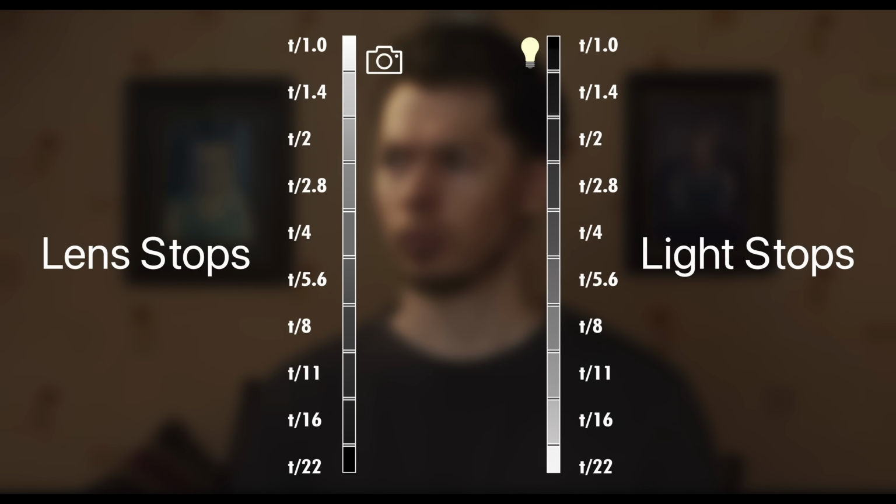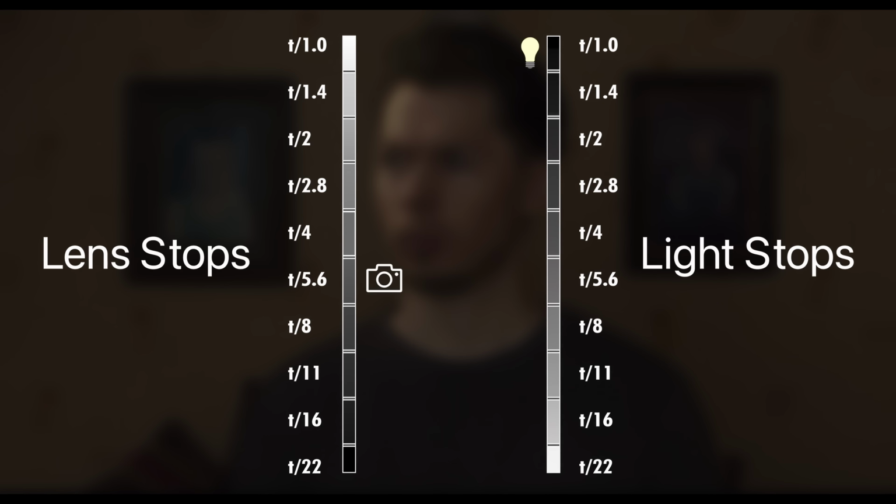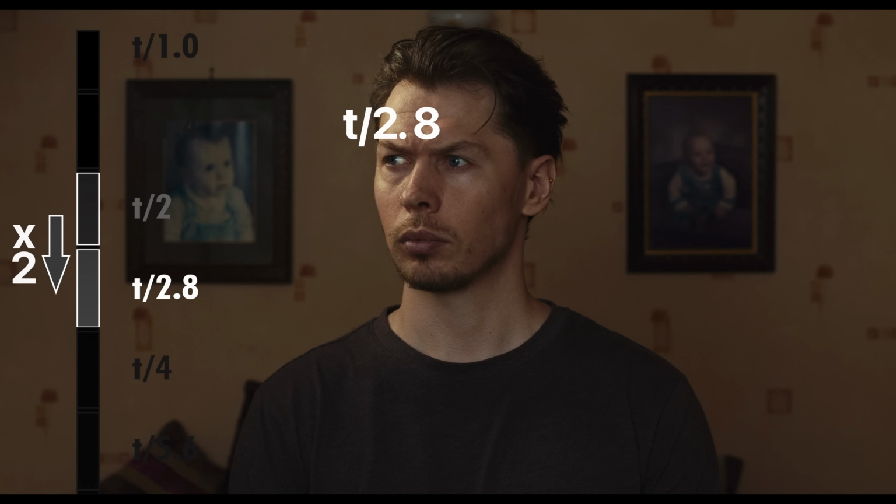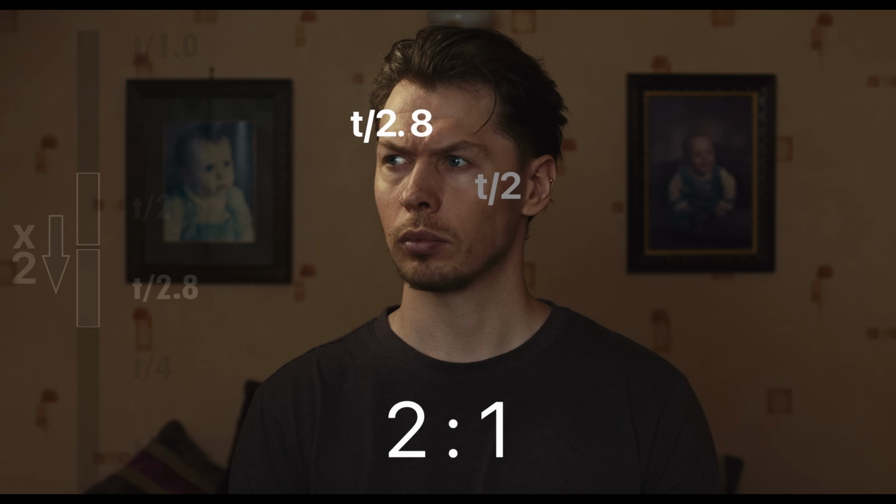But in this case, we're not measuring to achieve a correct exposure, which can be decided separately. We're measuring to figure out the difference between key and fill. And there's only a one-stop difference between T2 and T2.8. Since each stop is either double or half of the previous, we can now understand that the key light is producing double the amount of light on the face as the fill. This means we have a 2:1 contrast ratio, with the 2 representing the key and the 1 representing the fill.